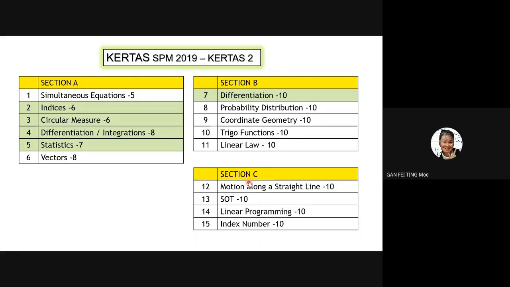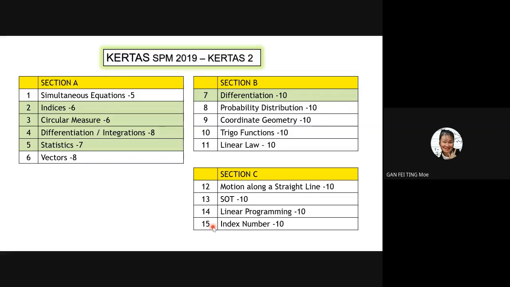And Section C, we have question 12, motion along a straight line, 10 marks. Question 13, solution of triangles, penyelesaian segitiga, 10 marks. Question 14, linear programming, 10 marks. Question 15, index number, 10 marks. Right? If there's anything, you may key in into the chat box for me to read, okay?